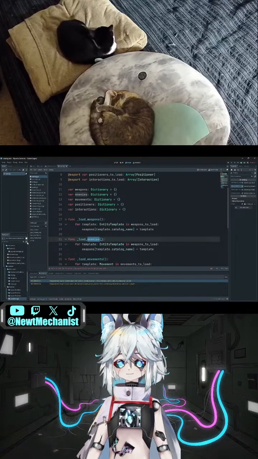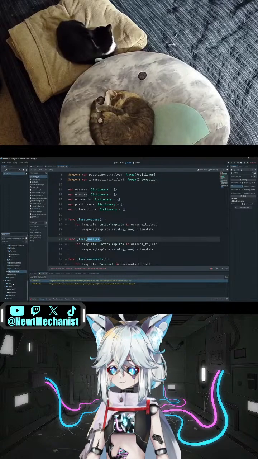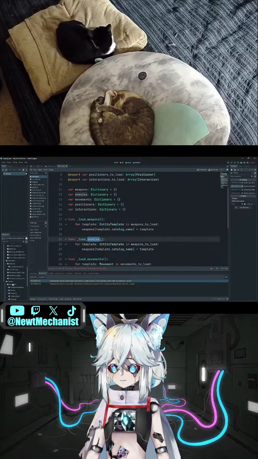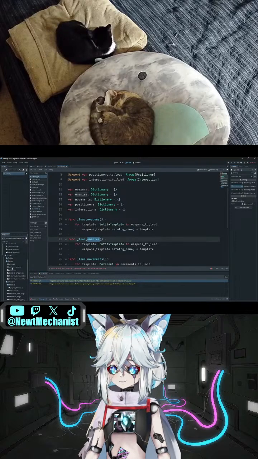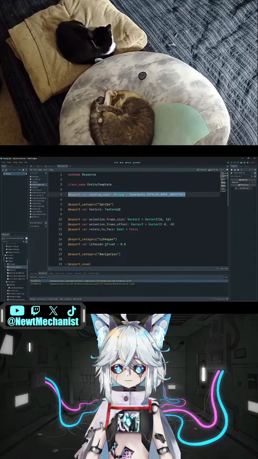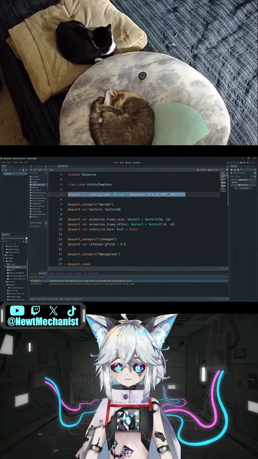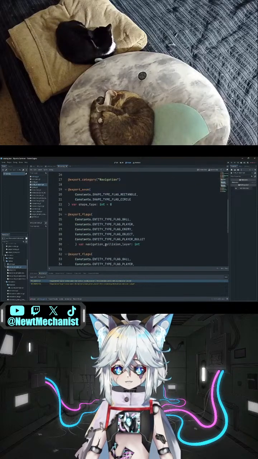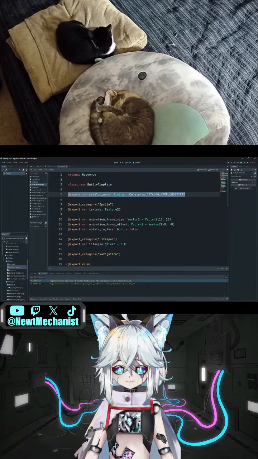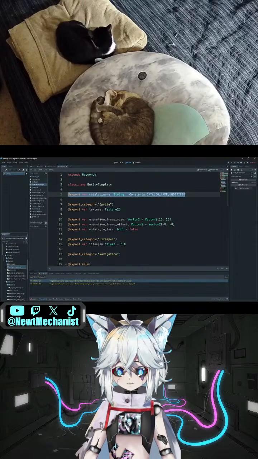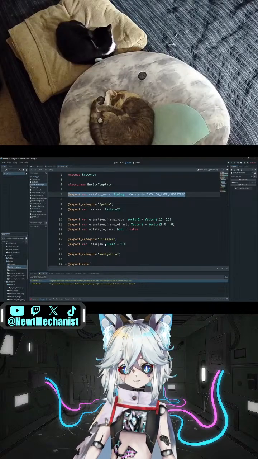And I think I will. And it would be really good to move all of this into entity and have the template in the entity be the same thing. Wouldn't it? Ooh.